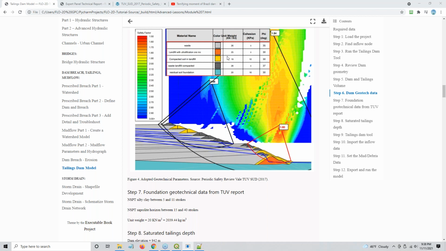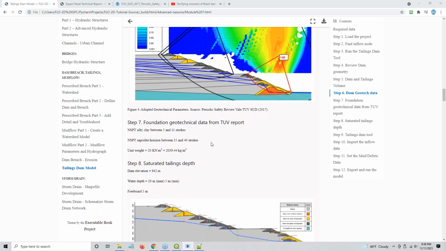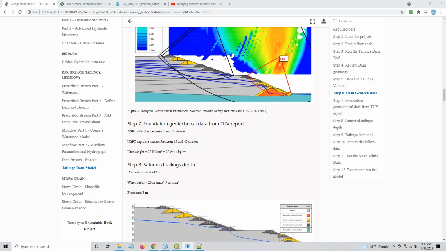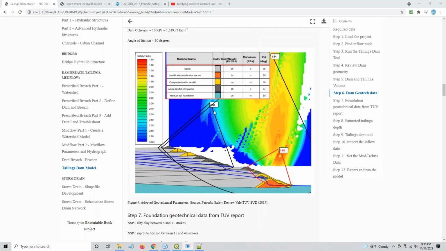So it's a little bit easier because there's no zeros. That's kind of nice because there's no zeros in this cohesion column. I'm assuming we don't really want a ton of zeros for our dam material, even though this one right here doesn't have any cohesion. So you can try any of these. I don't know how sensitive these parameters are to the tailings dam failure. So I recommend just trying the range of them and seeing what you think.